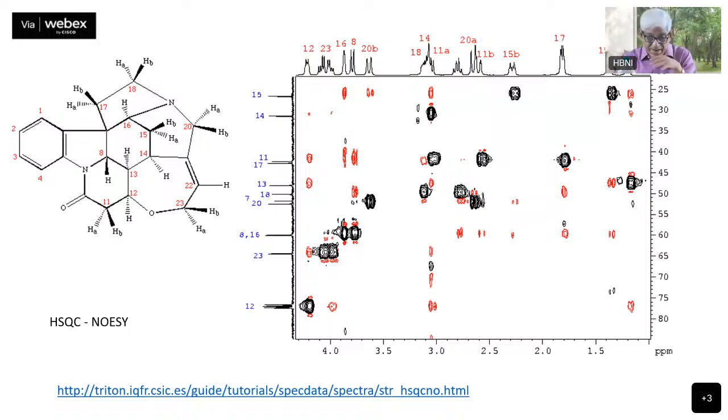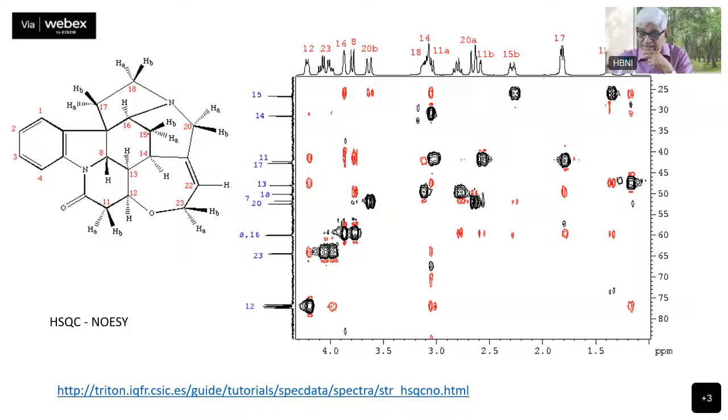Notice here, the black peaks which are present here are the standard HSQC peaks of this molecule. All the black ones here, these are the HSQC. You have the carbons on this axis, and all these individual black peaks are the HSQC peaks. Now let us look at this here. You have 15A and 15B. There are two protons attached to carbon 15. Carbon 15 is here. It has two protons, HA and HB, and those are showing you this peak. Those are the HSQC peaks.